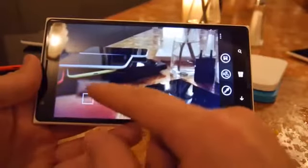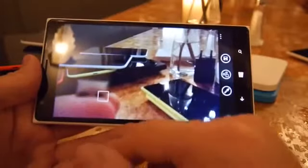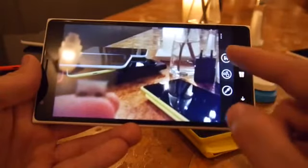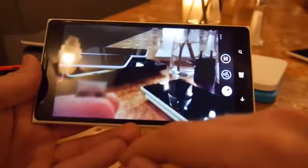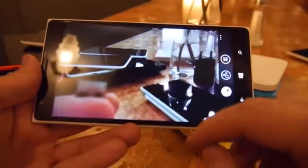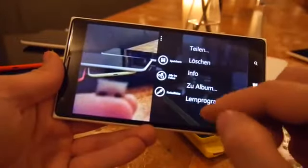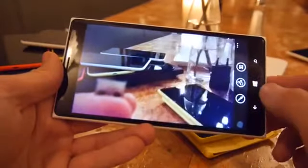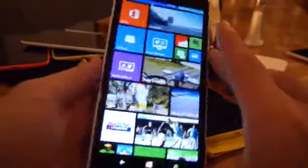And of course, this is a pre-production model. It's not working perfectly, but I have actually shown this app off with really perfect examples. You can say you want everything in focus. You can also say save. You can also say you want to add some color effects. You can now see it's a little bit washed out, a little bit black and white, and so on. So these are the options that you would have, except for, of course, sharing, deleting, go to the album, and so on. So this is refocus. I want to show it to you guys better, but this is all I can do right now with this low light situation.